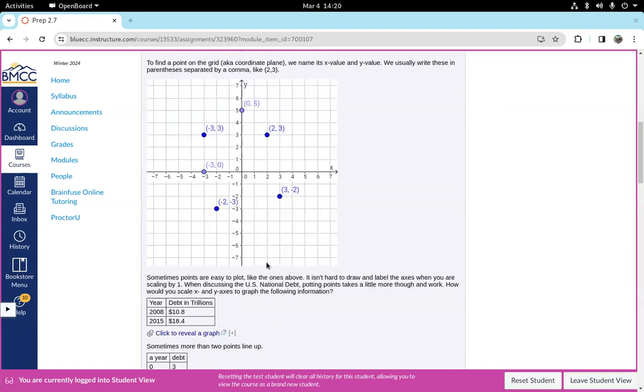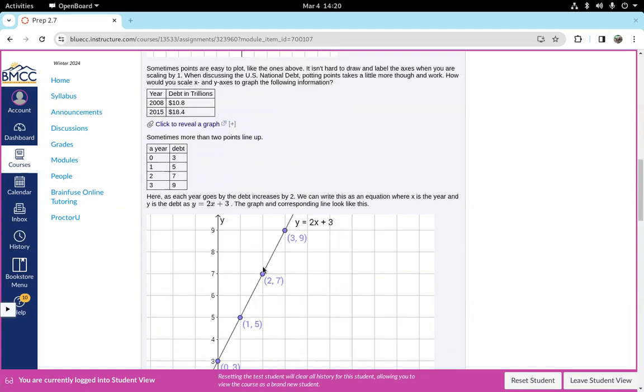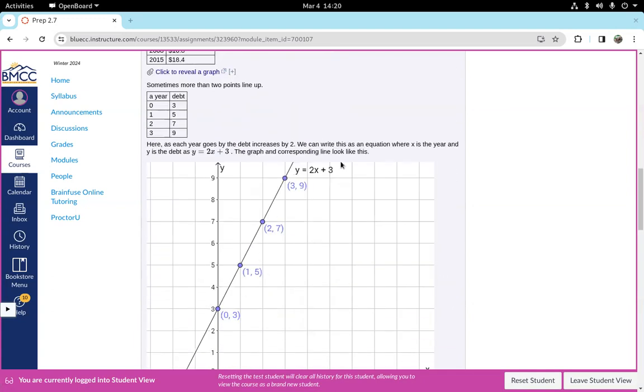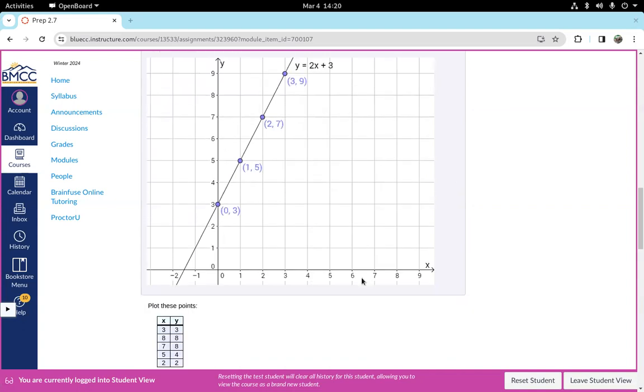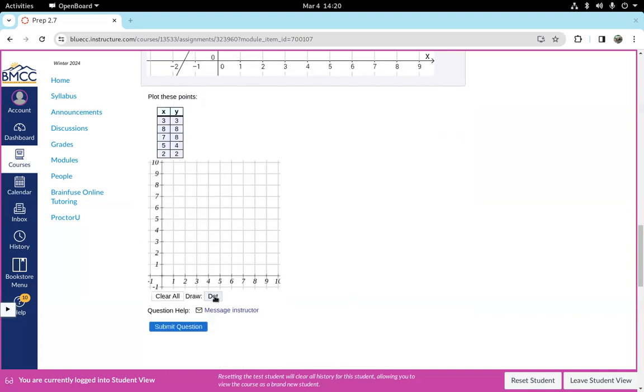So here you're going to practice plotting points, and sometimes those points will line up. So we'll see some examples of that. Other times they won't line up, and that happens too. So in this example, I have a dot tool I can use on the grid here, and I want to locate each of these points. And again, we always state the point, the horizontal value, then the vertical value.